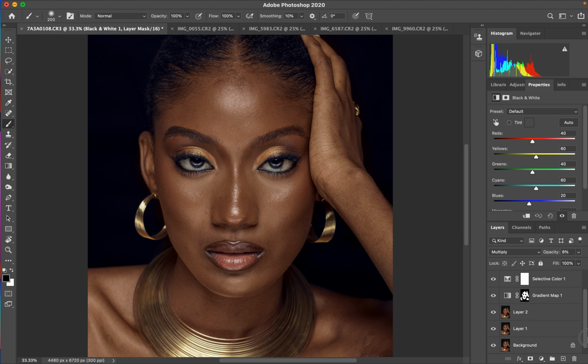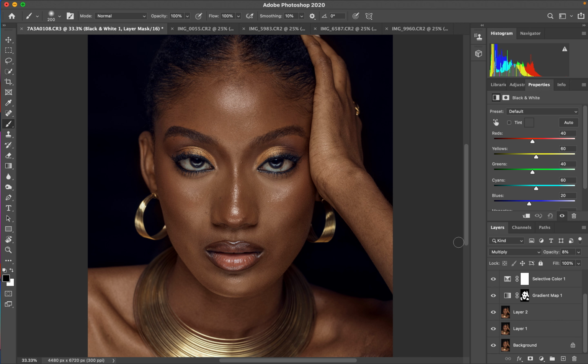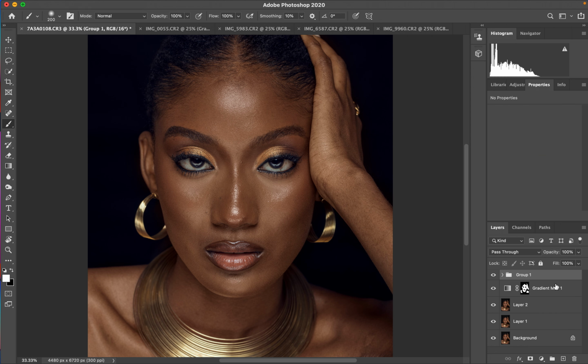So let me show the before and after for the color grading of this very image. So this is the image. I'll just hold down the option key, or you can use the alt key, and left click. You can see before, after, before, after. We have been able to color grade this image in Photoshop. So I'm just going to put the other adjustments right here in a group by pressing Ctrl G, because I may need to use them on other images. If I have a couple of images that I was editing from this kind of shoot, I can simply select and put these adjustments in a group.